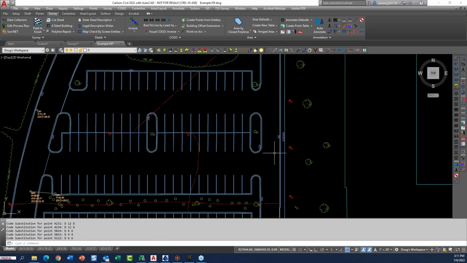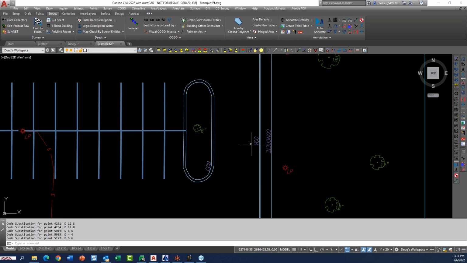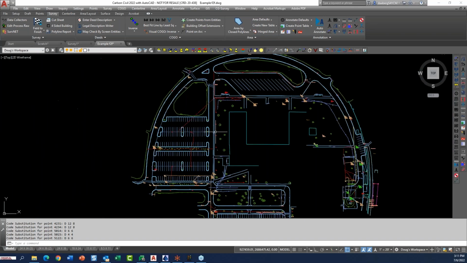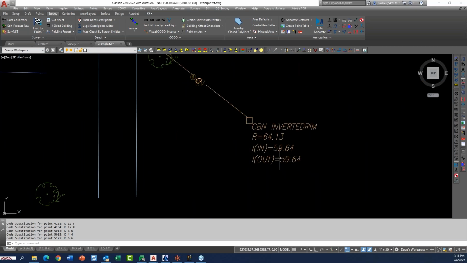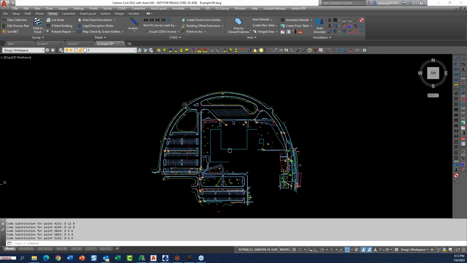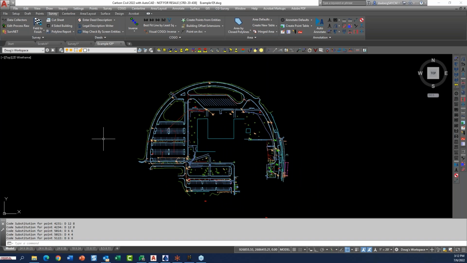Okay, great. And there's just, you can add descriptions to the line work and to the symbols, and you can actually have it subtract invert elevations and label them for you, and from measure downs, like just all kinds of stuff. So give it a shot, give it a try. Feel free to download the code table I have.